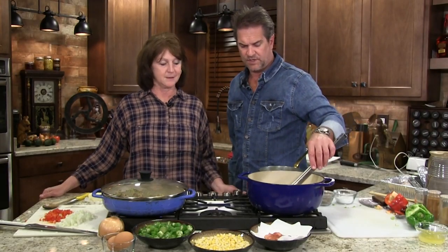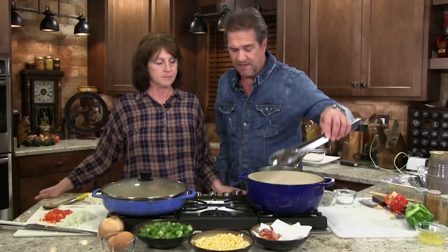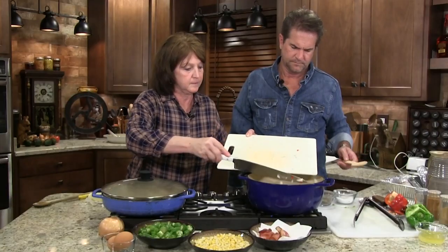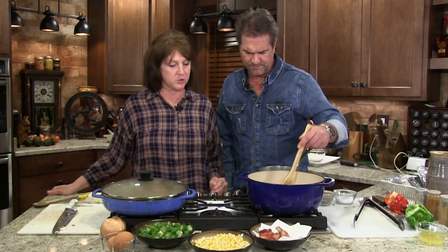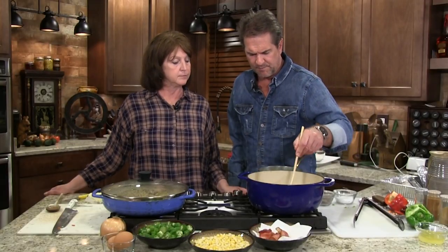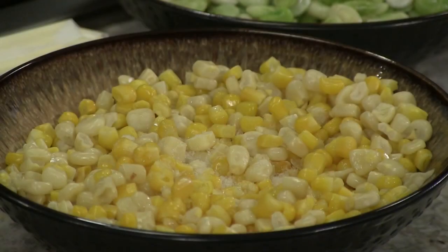Okay, so here's a quiz — where does the word succotash come from? Remember John Succo and his mother's nickname was Tash? It's Algonquin — that'll stick with me. We're just popping our bacon out, and we're going to immediately put in our beans and some peppers. I don't have to season this too much — why? Because the bacon has a lot of salt. That's a half red bell pepper, about a half of the yellow sweet onion, the other half of the onion, and a little bit of black pepper. You cut some corn last year and froze it — good corn, just from right up the road.